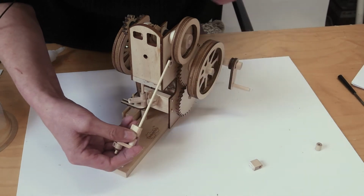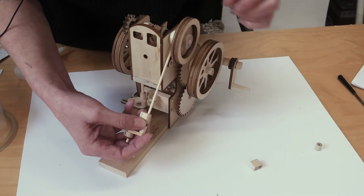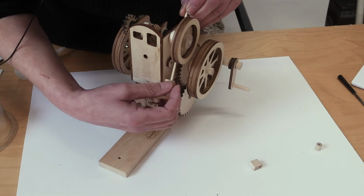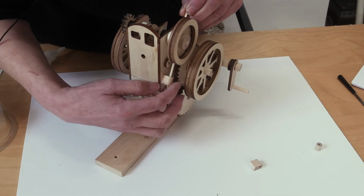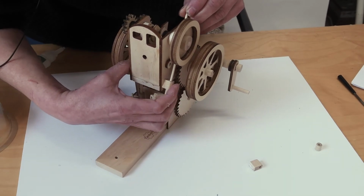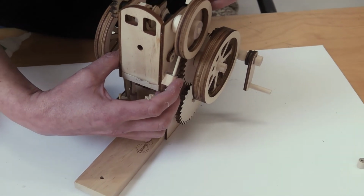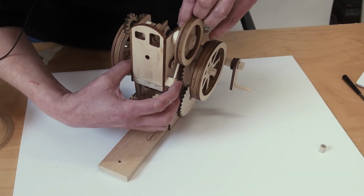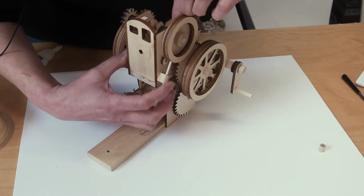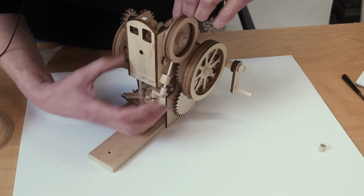Now you need to feed this underneath here but above that higher cog, up through, and then glue this tab at an angle on there. You'll have to move it, just hold it with your finger at the moment. Then drop this next tab down, and you're gluing it at the top, right at the very top of that piece of plywood. And you just need to hold them, you'll need to use your other finger to hold that up so it doesn't drop out.